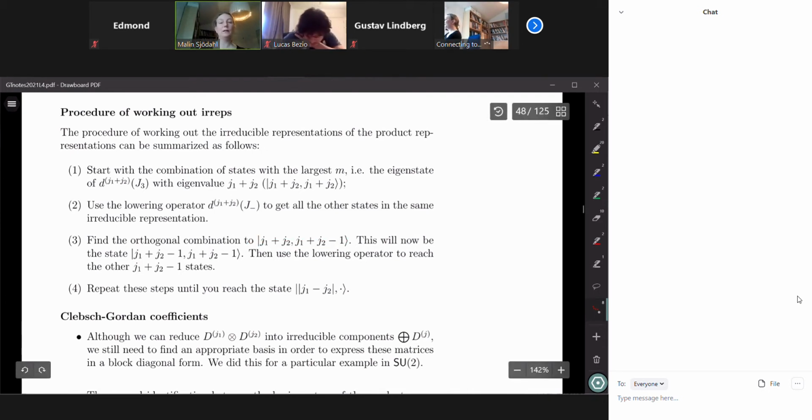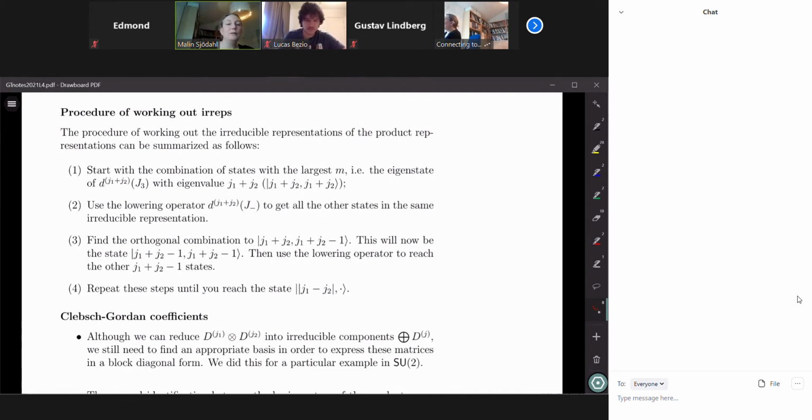So we pick an orthogonal combination, and since there is only one representation with the second highest J, we can do it in a unique way up to a sign, or in principle a phase, but it's only annoying to carry around phases, so we don't do that. And we pick the plus sign as well, but we could have done something different. Okay, and in this way, one finds all the states in the J1 plus J2 minus 1 representation, so in the second highest representation, by acting with the lowering operator.